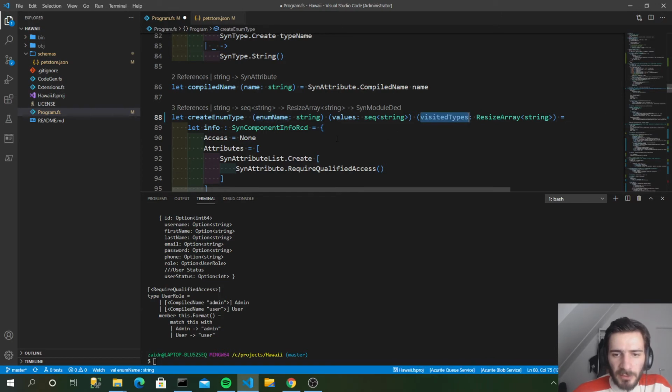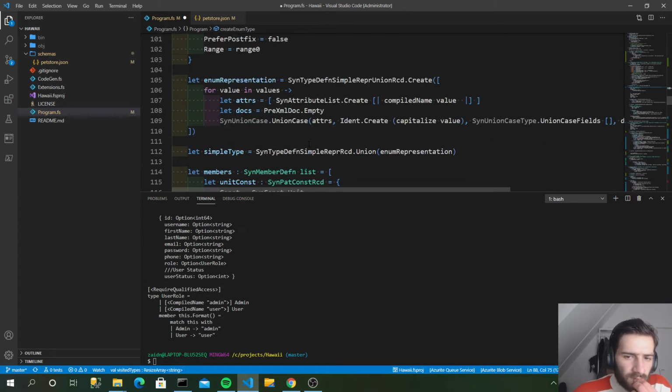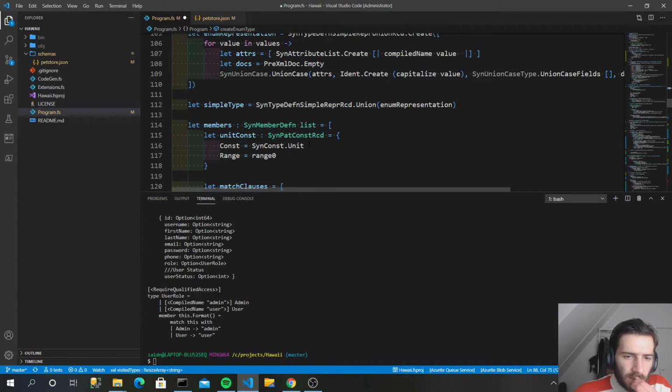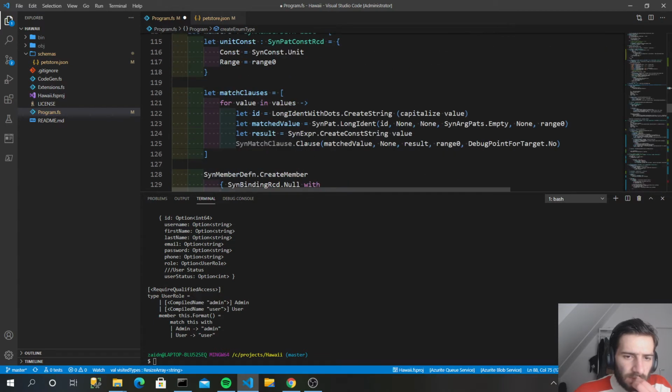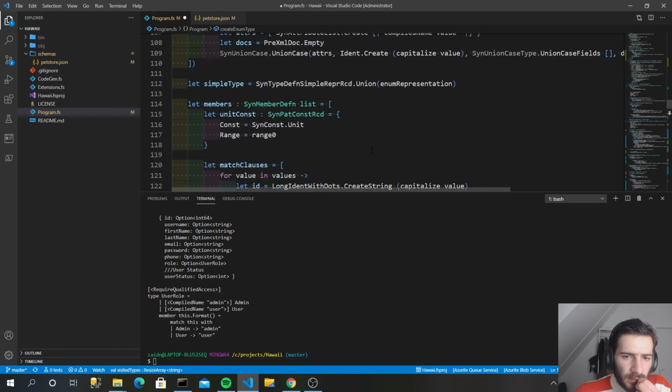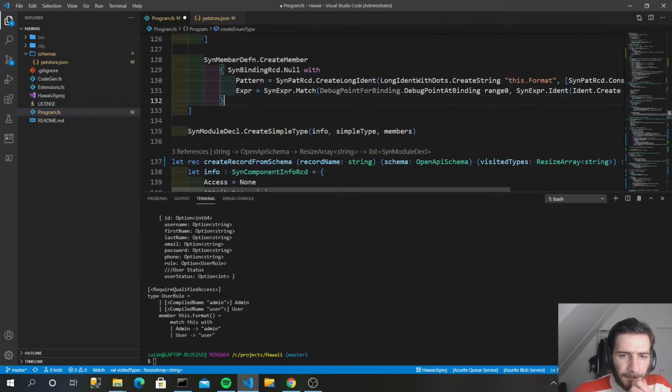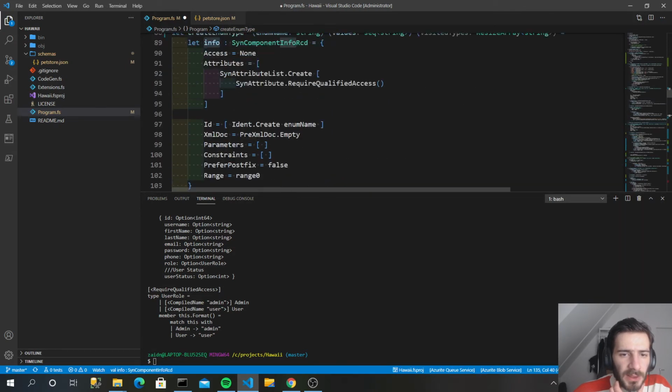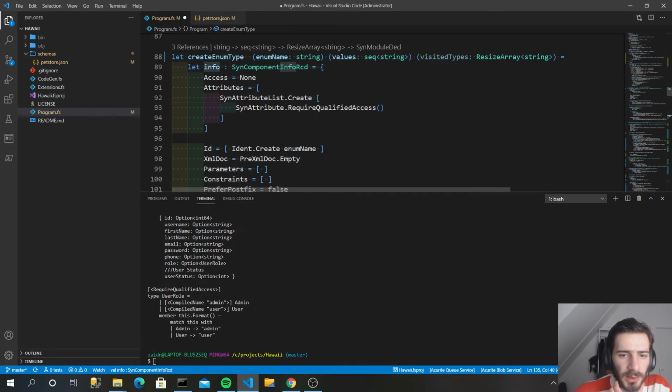Create enum type from the visited types. Yeah, the name of the enum is all the way here.